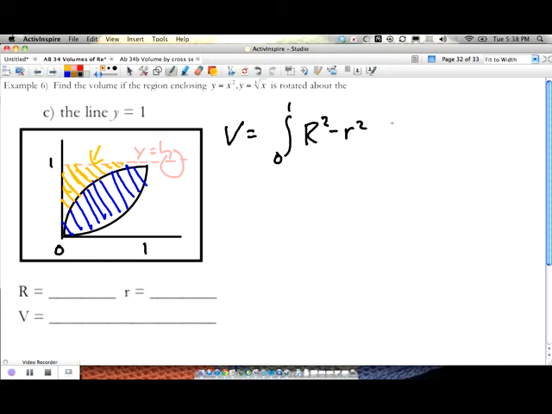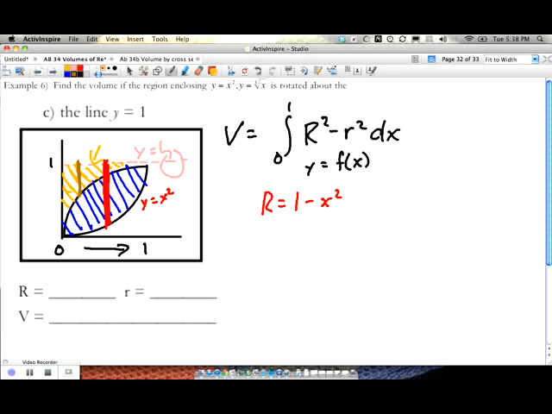It doesn't really matter if it's in the x direction or the y direction, but let's clarify for ourselves. If we're making disks around this axis, then that means that we're traveling horizontally from 0 to 1. So that means this should be a dx. That also means that our functions should be in terms of x, or y equals some function of x. So let's start with the big radius. It's going to start at the axis of rotation and build itself all the way down to this bottom curve, and that bottom curve was y equals x squared. So big R is 1 minus x squared.